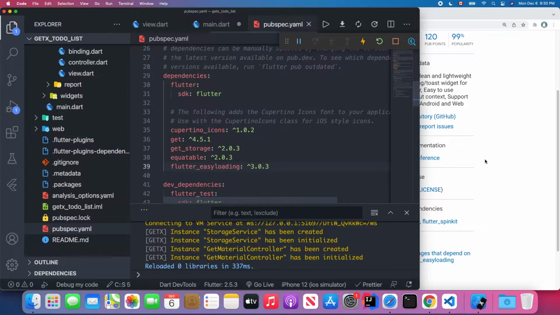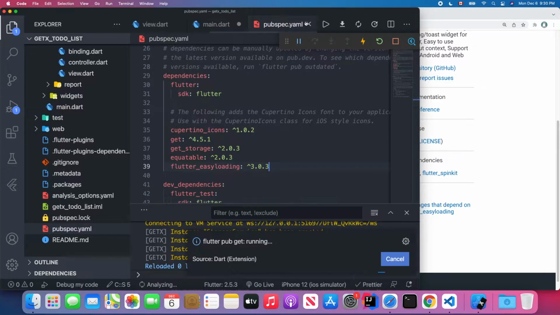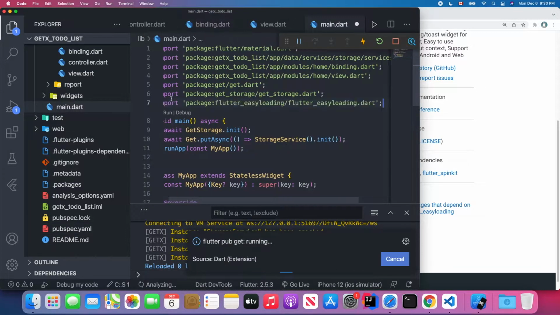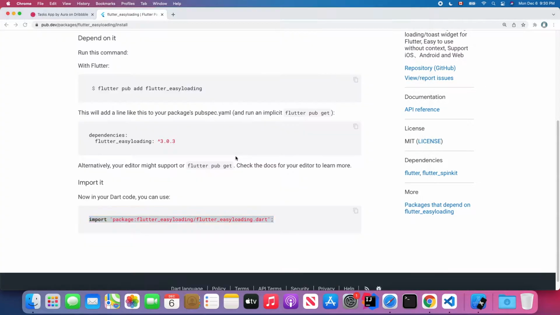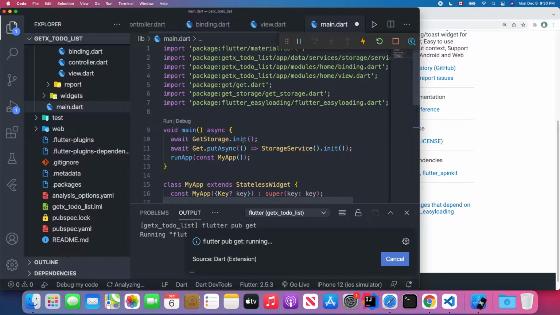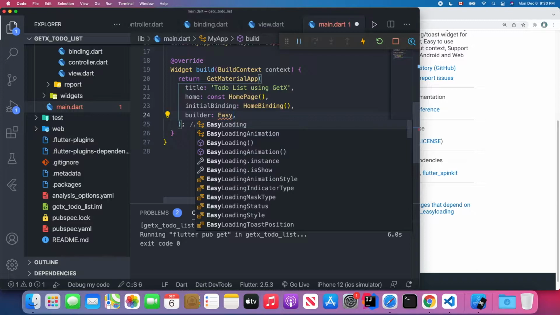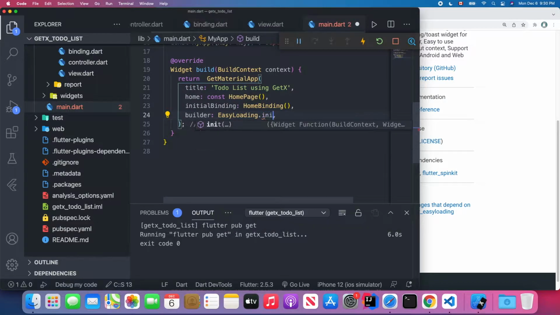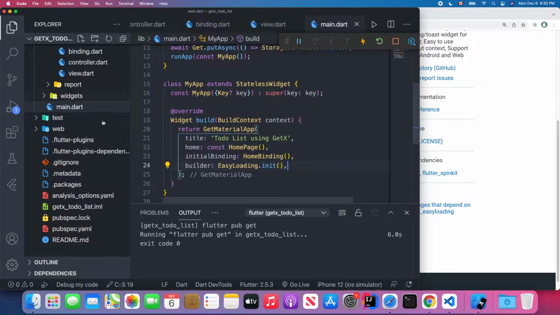We're going to save it, and then we will import a library in our main.dart. Okay, and then we just wait a few seconds. So for this builder, we're going to use EasyLoading.init. Then we can use EasyLoading in our app.